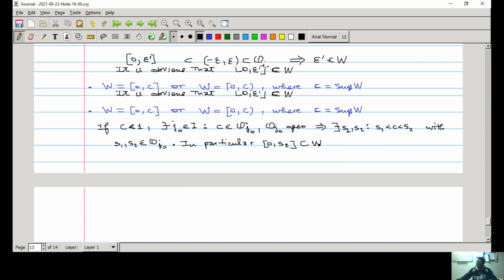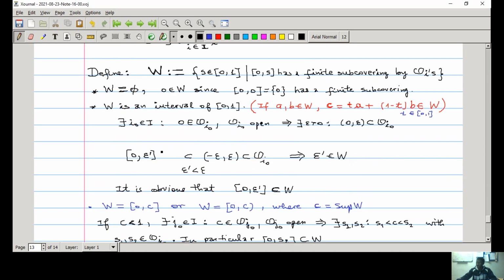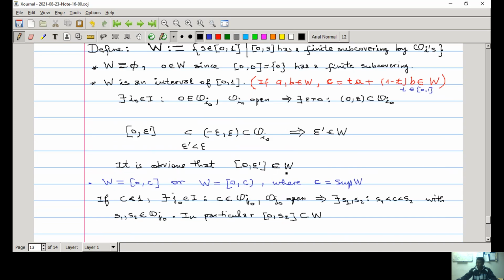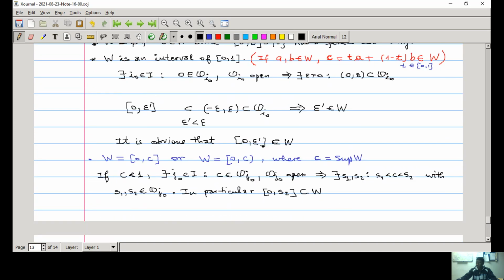How do we see that it is containing W? By the exact same procedure we performed here. We can do exactly what we did here. You see that here we say that we can find something like this, and we took this closed interval.